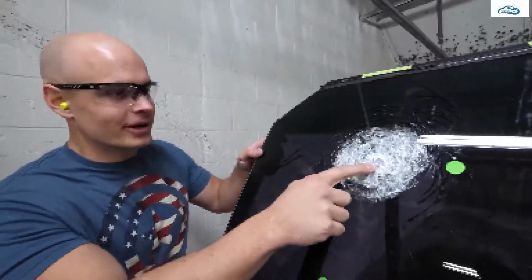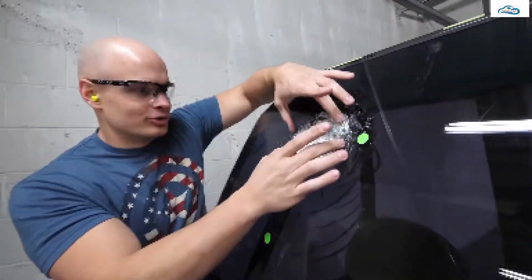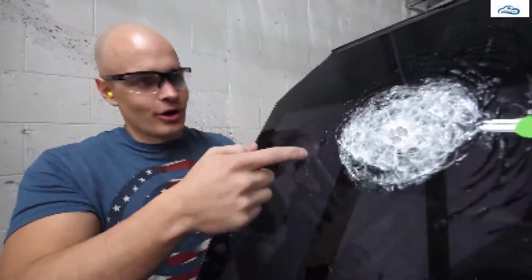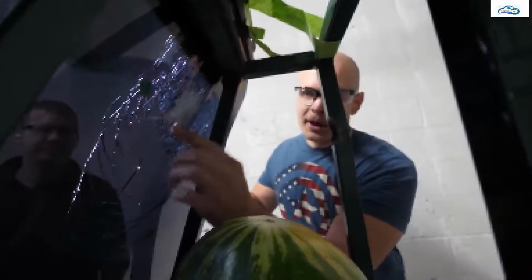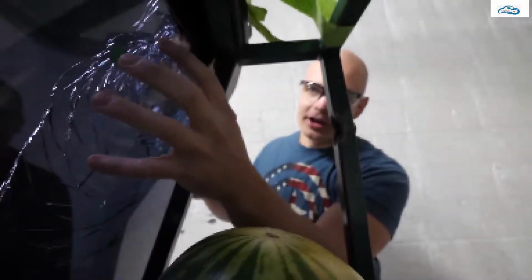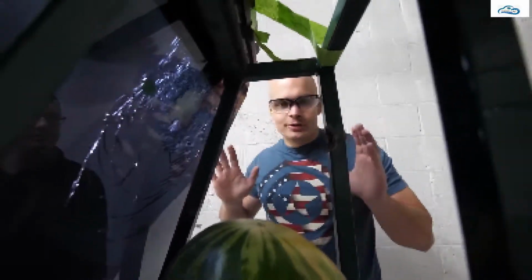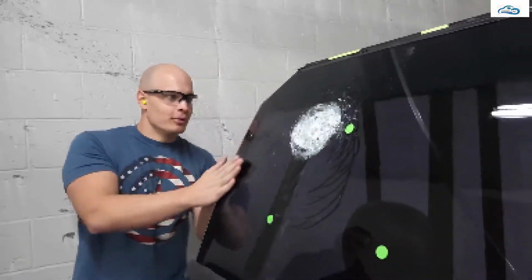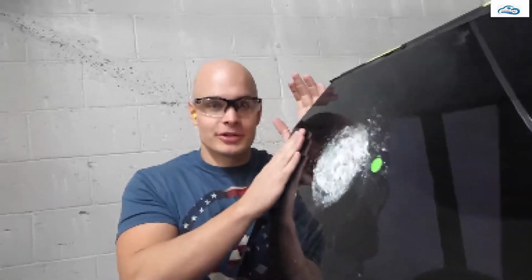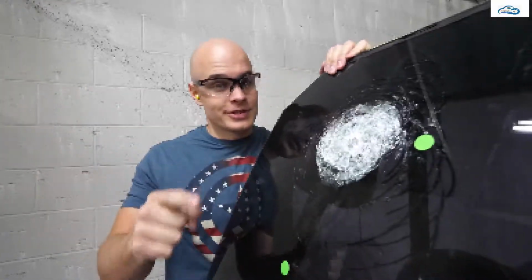You can see the impact point right here. You can see a little bit of remnants of the metal on the tip of the bullet. And then it just absorbed the impact and fractured all the way around this outside. So here on the backside, it's still 100% completely smooth. My fingers aren't catching on any of the glass layers on the back of this. If you were sitting inside of this car window, you would still be totally fine. Now, these layers of bulletproof glass are actually layers of glass and plastic stuck together. So it'll be interesting to see what kind of penetration we can get when we start shooting the rifle, the AR-15. But half an inch stopping a bullet, that's pretty impressive.